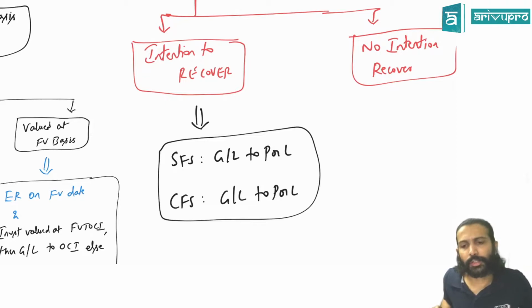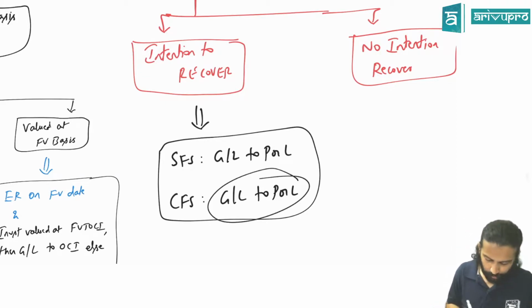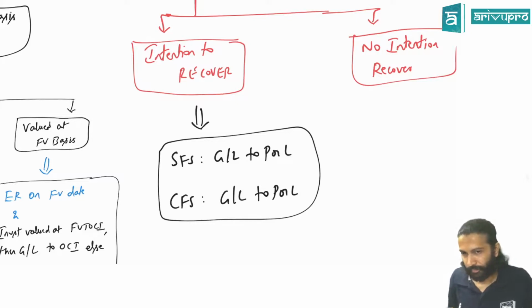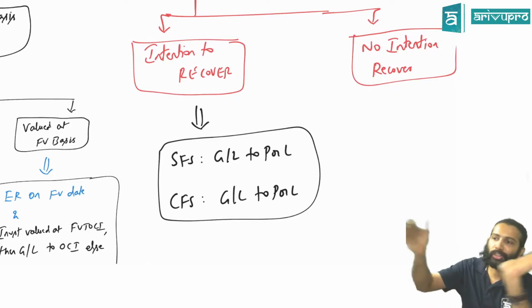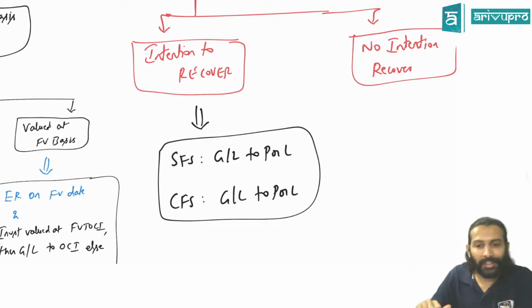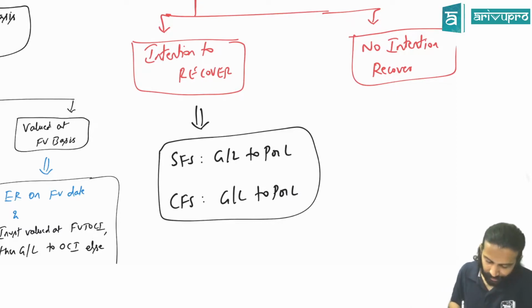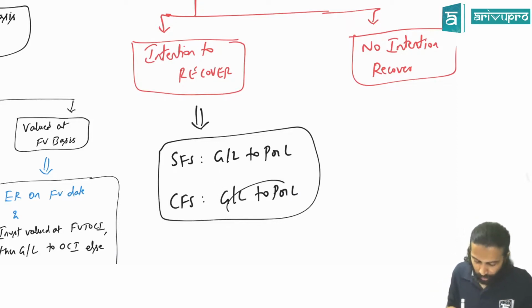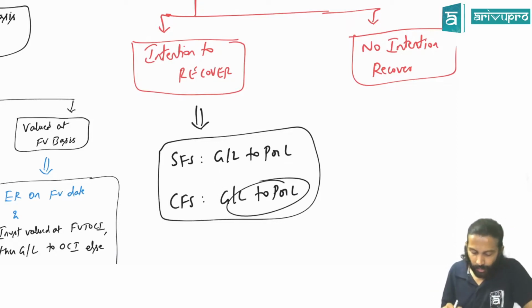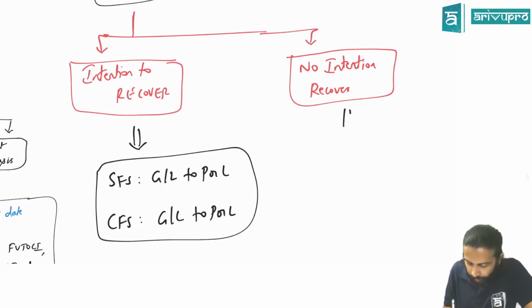First of all, what is CFS? Consolidated financial statement. Why will it come in the financial statements? Will it come first of all? It has to come because the principal portion will get knocked off, correct? But there will be some exchange gain or loss remaining. I am telling about exchange gain or loss only, okay? I have not written the word principal here. Check, I have written the word gain or loss. Gain or loss on exchange fluctuation only will go to PRL in this case, if you have an intention to recover. Yes, sir, at least a little bit is going.